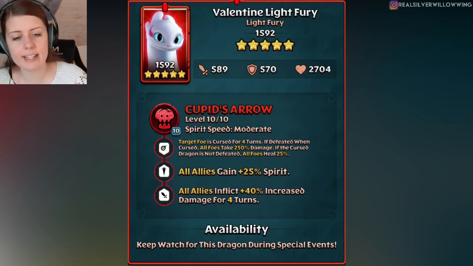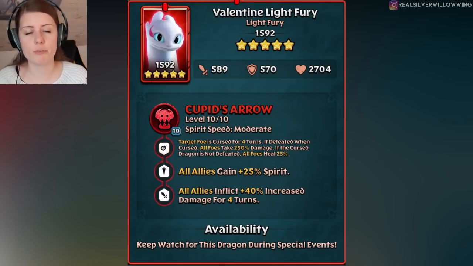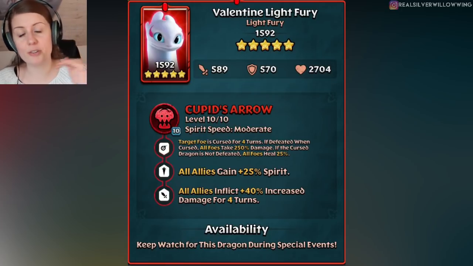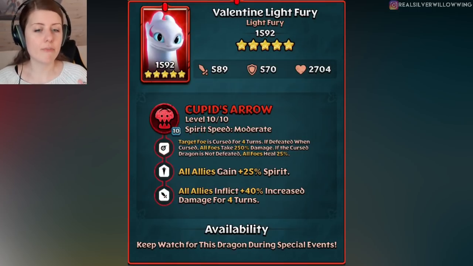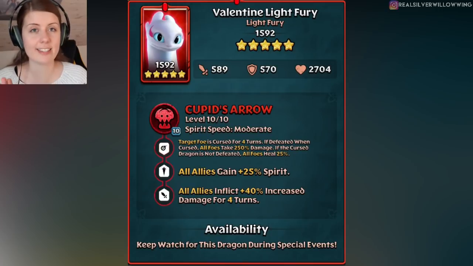Then we have all allies gain 25% spirit, and all allies inflict 40% more damage for 4 turns. Also alright, but not anything interesting compared to the first skill. So what we're gonna do with her is take her into battle and try to see if we can get this curse to work and see just how effective it is, because it's a very unique skill. I've never seen anything like it in the game, so let's give it a shot.